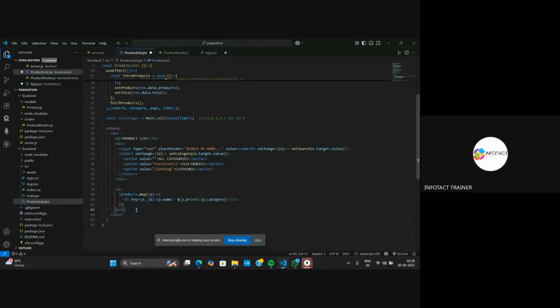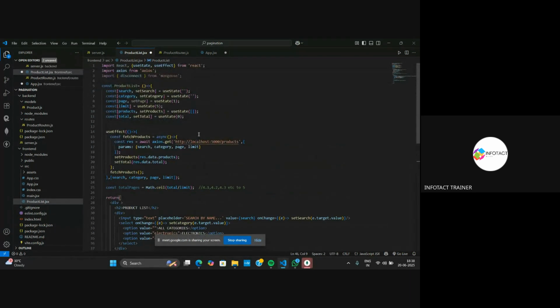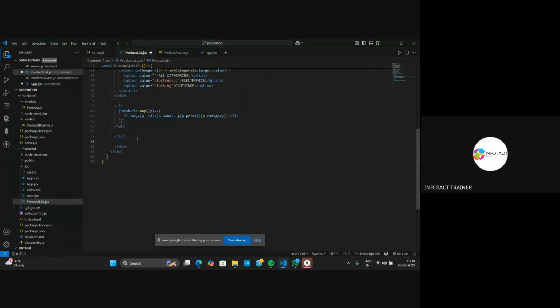After that, we will create one more div tag. So here what we have done, we are storing all the products inside an empty array, whichever data is being fetched by Axios. For that, we will write Array.from, and here we will write length. Why are we writing length? Any idea?